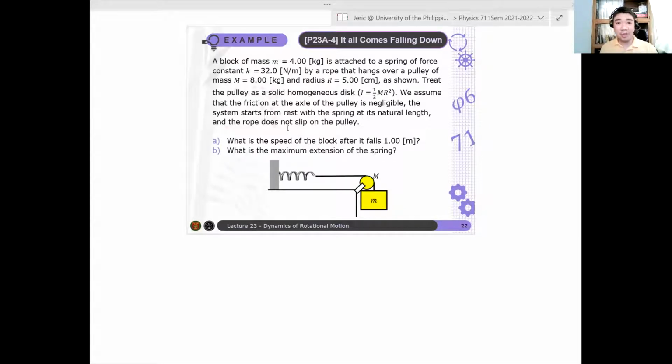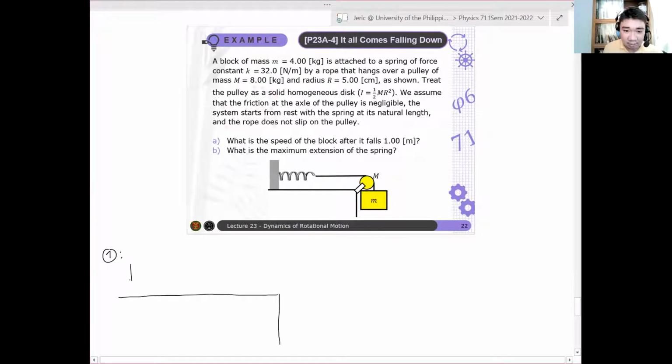So, remember, when we deal with energies or momenta, dapat meron tayong initial state at saka final state. So, let's say you have initial state. State 1 is that, I'll just draw the problem. So, I'll just draw the system. So, let's say, meron akong box edge dito. Tapos, originally, yung spring ay nakakabit dito. Tapos, hindi pa yan stretch. Tapos, just like this one. Tapos, may pulley ako. Tapos, ayan. And then, after that, it is connected to some mass. So, let's say, small m. By the way, the height is not correct. Dapat ito ay magkalapit, just like this.